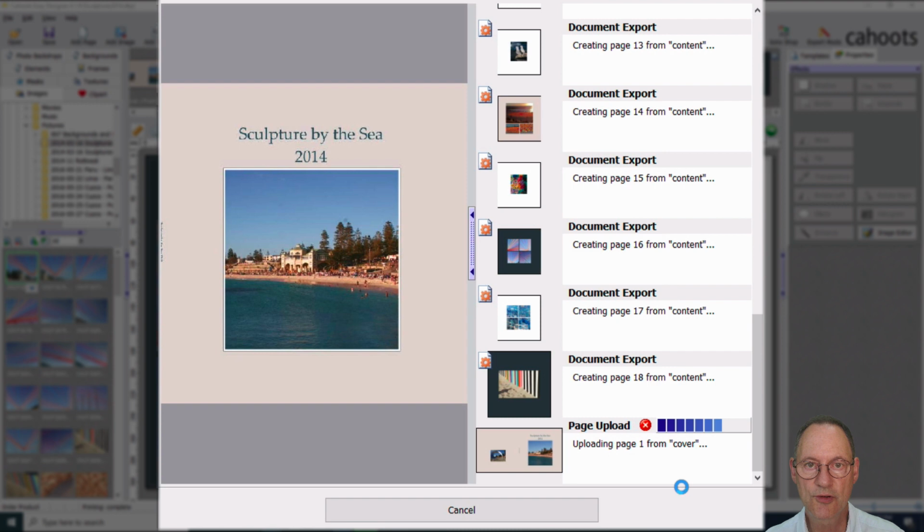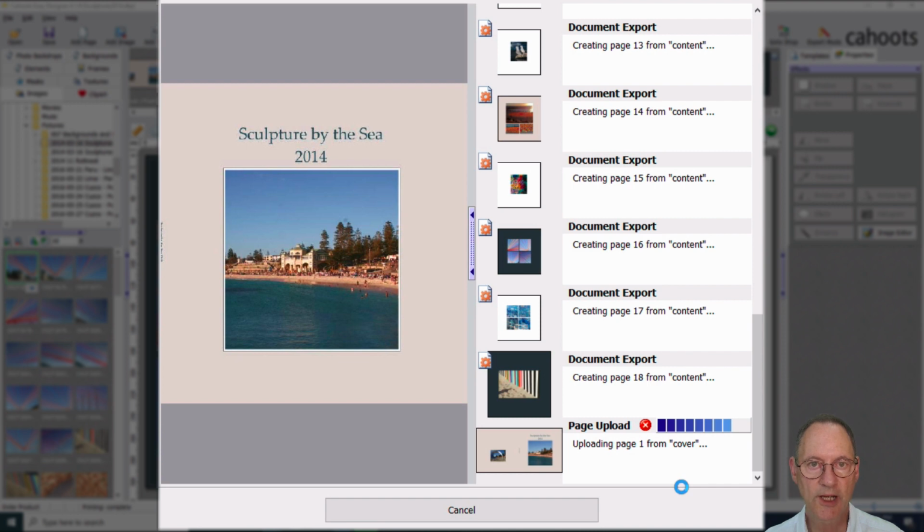If you should happen to come across any error messages in the upload process, often you can click on those error messages to attempt a recovery. And in many cases, the software will attempt uploading that page again, and you'll be merrily on your way.